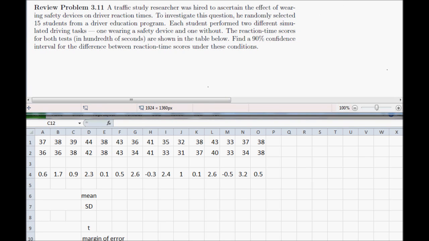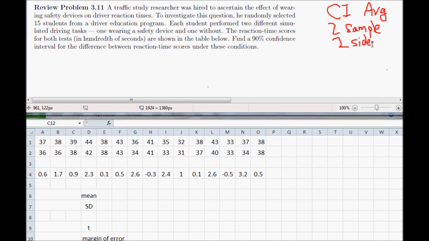So let me start writing that down. This one's a confidence interval problem. This problem involves an average as opposed to a proportion. We're looking at the average reaction time of the device versus not the device. This is a two-sample problem because we're looking at reaction times with the device versus without the device. This one is two-sided or two-tailed.